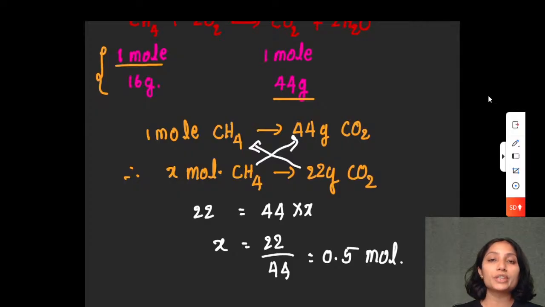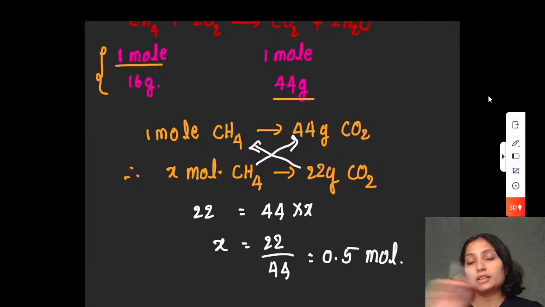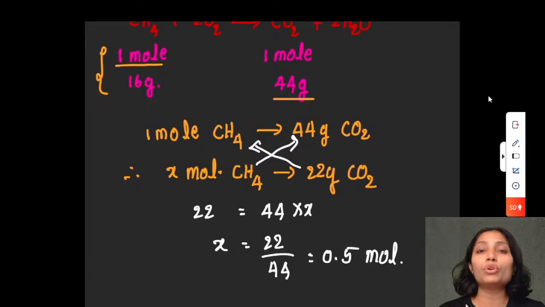Okay, this is how by using stoichiometry you calculate the amount of different substances formed. First we require the balanced chemical reaction. After balancing the chemical reaction, we have to calculate how much amount is consumed, write the stoichiometry of that one and complete the given question. Any doubt in this one? It's very simple. If you understand mole concept, it is very easy compared to all other topics.